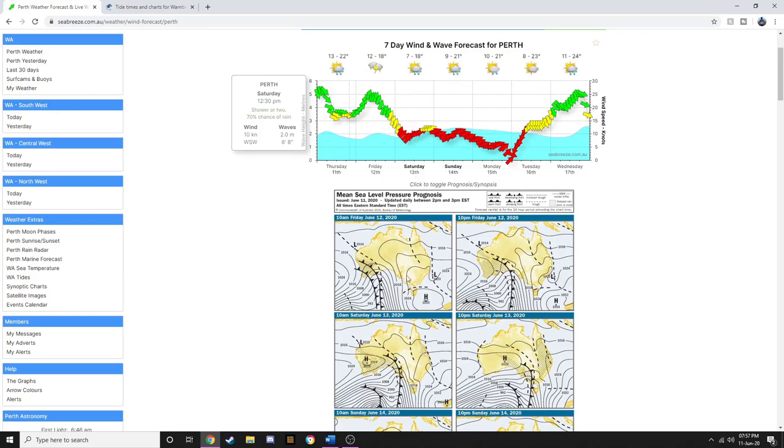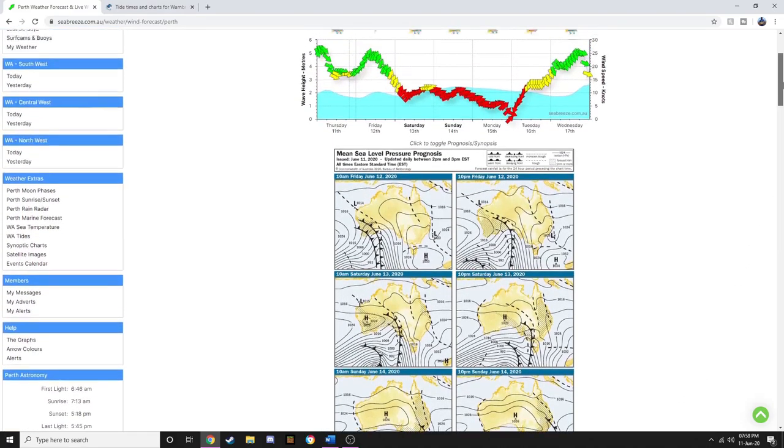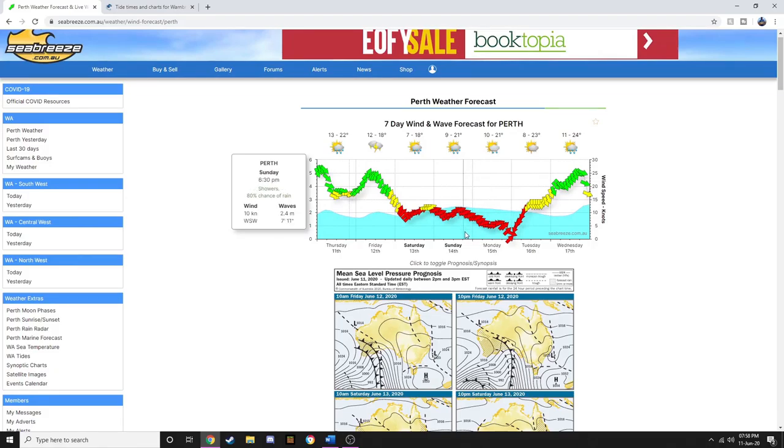With the wind, we're looking at low winds, under 10 knots, for a favorable day, which is pretty good for boating, and we don't complain about that at all. We can see that what they're forecasting for wind is matching the prognosis chart, as we get a high pressure ridge pushed in on Sunday as well, and in through to Monday, a really high pressure ridge with a lot of big open bands. So there's little to no pressure change above the southern part of Australia, which equates to why Monday is even better for weather.